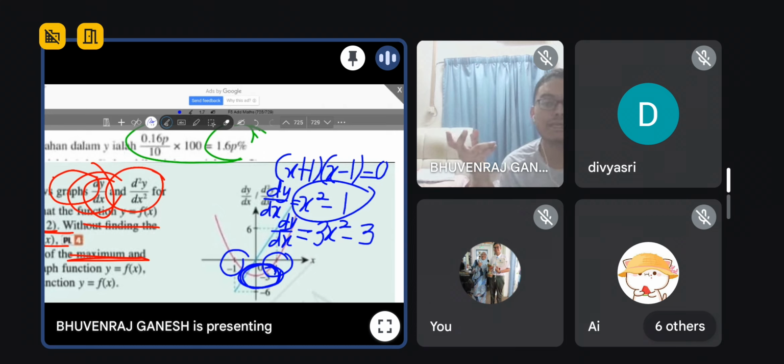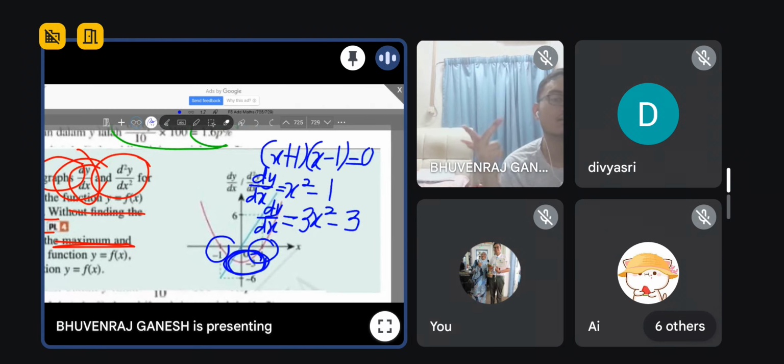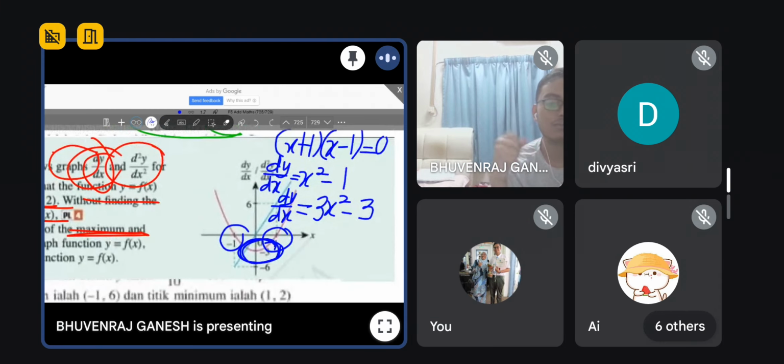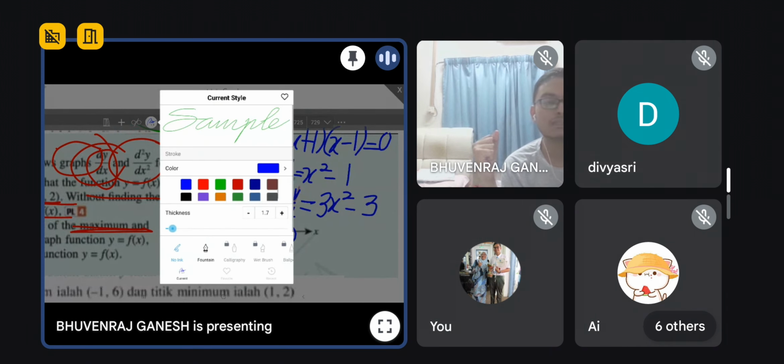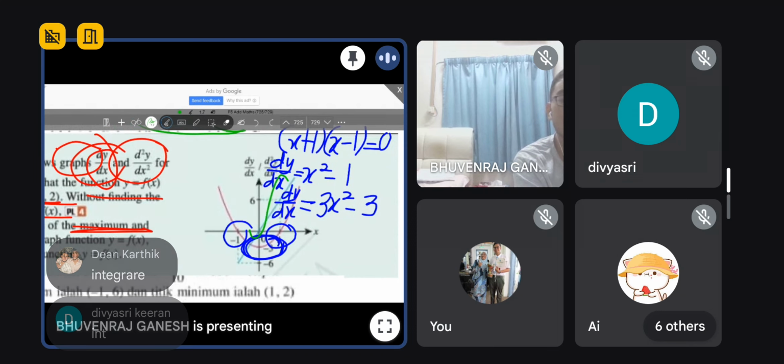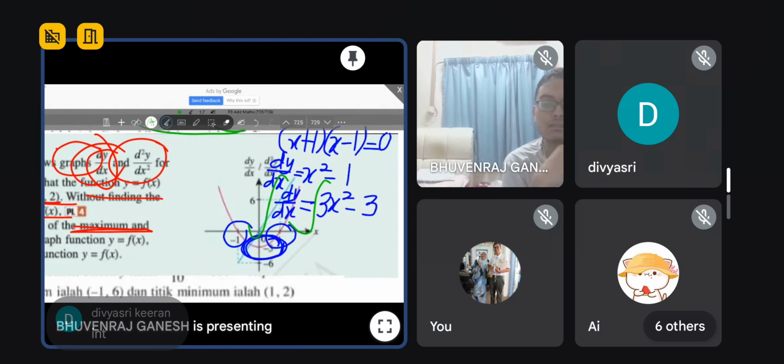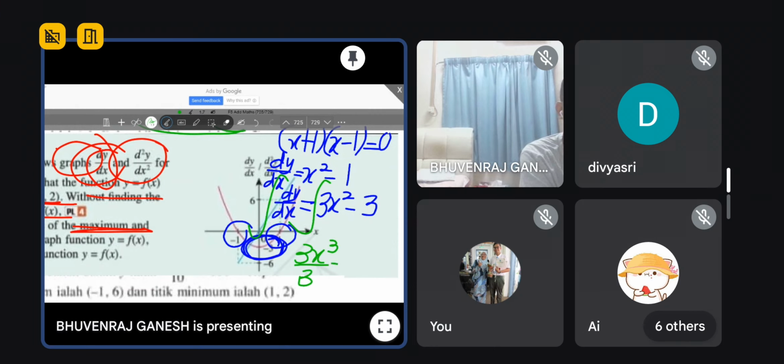So now, guys, dy dx, I want to find the curve equation. What do I do? You all learned this in chapter 3, which I never teach yet lah. But do you all know the knowledge? I think you all should know, right? We must do integration. Correct? You integrate both sides, you can get your cubic equation. Okay, so your cubic equation is going to be this.